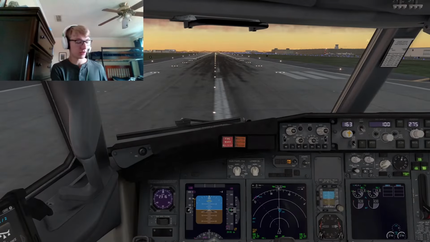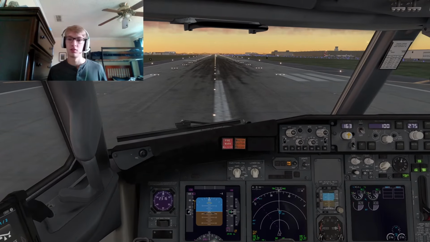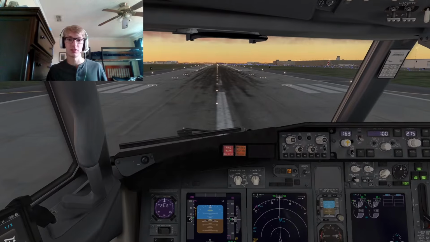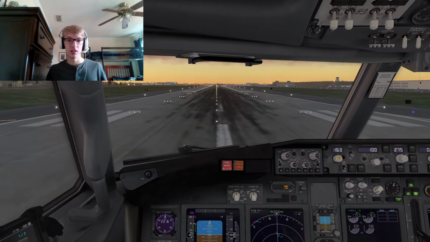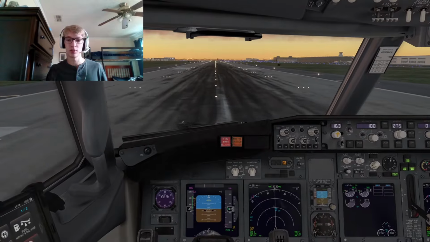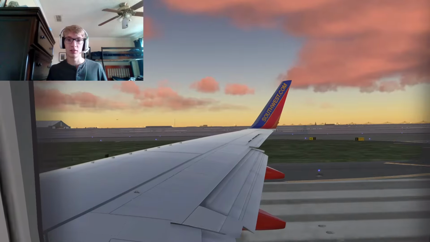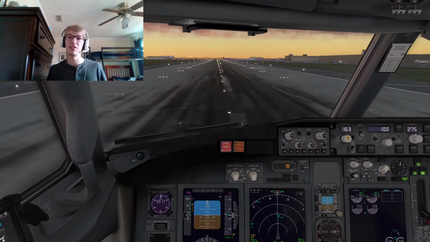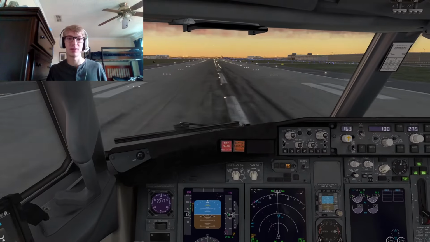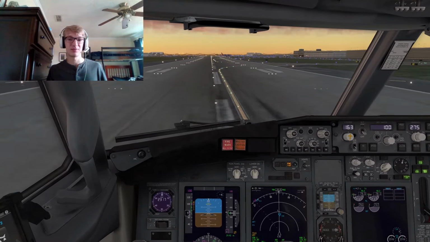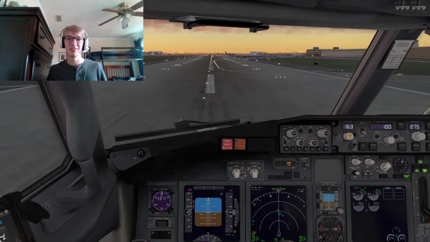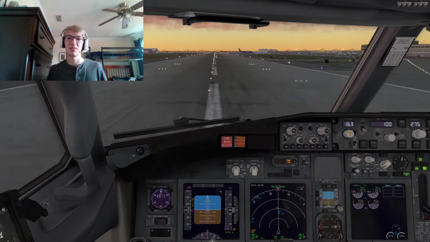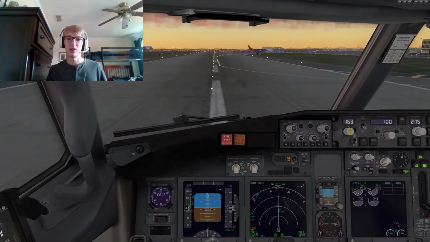Alright, and now let's check out the Zibo 737. Very, very popular aircraft in the X-Plane community. Here we go, let's take off. We have evening departure here, and we also have some cumulus clouds out there. So that's one thing. X-Plane has never had good clouds. They always look, in my opinion, very fake, a little too colorful. They don't spread out into the distance, but it's something, you know. But definitely not very good.